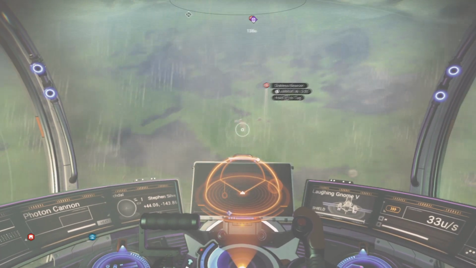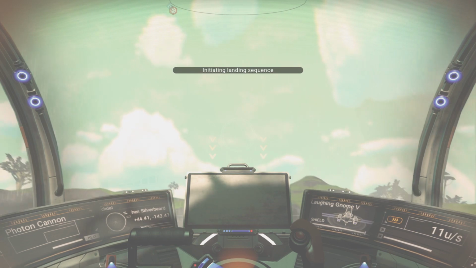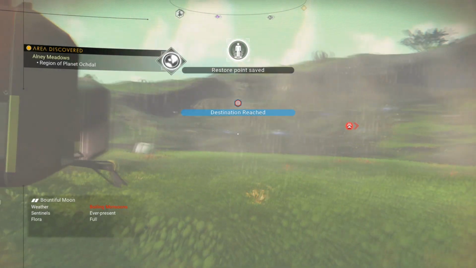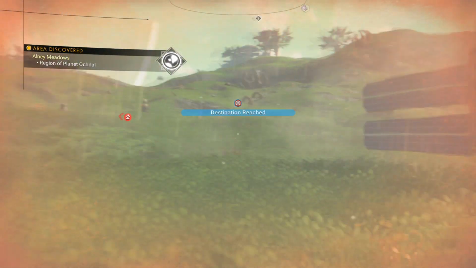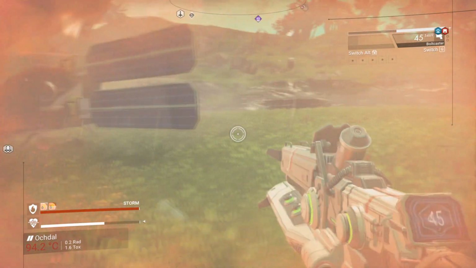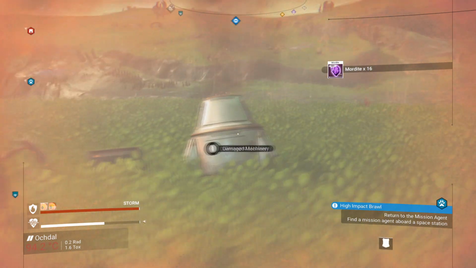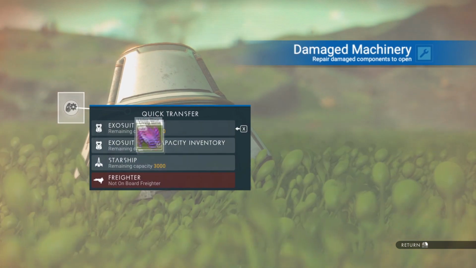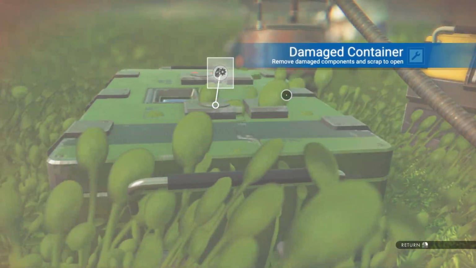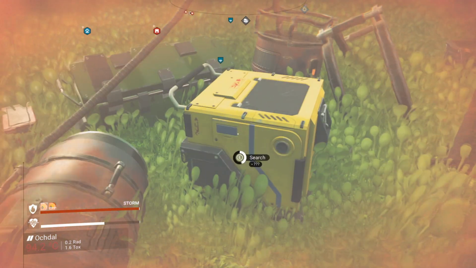Whoops. So here we are. We're coming down on a distress beacon. Looks like there's absolutely nothing here, which is annoying, but it's taken us to a new part of the planet, which is just as useful. And we're greeted by some damaged machinery, some living slime.